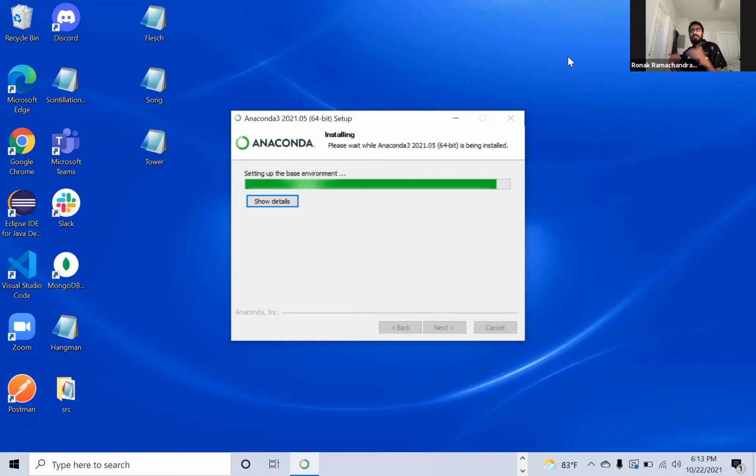Sometimes when Anaconda closes, I've had issues where it doesn't come back. With every bug that's ever happened, you Google the problem, it shows up and you fix it, and then you forget what caused the issue. Yeah, you can see it's setting up the base environment. That's installing the most recent Python and everything, making sure you have one environment that it defaults to.